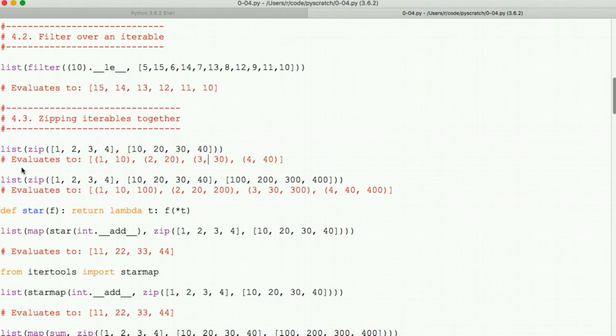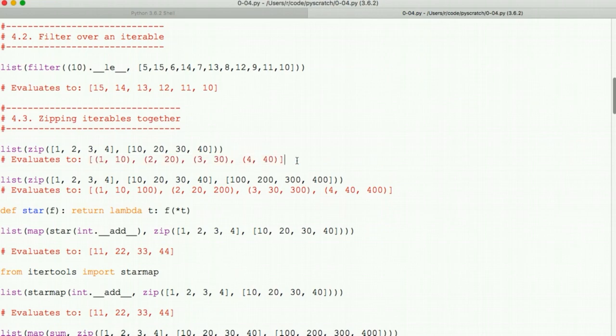All right, and it will produce a collection of tuples, right? In this example, we have two lists, so then we get a list of pairs. You see that the first argument here is paired with the first argument here, right? Then if you look at the second element in the result, you see that the second element of the first list is paired with the second element of the second list. Then further, the third element of the first list with the third element of the second list, and so on and so forth, right? So what we get in the end is a list of pairs.